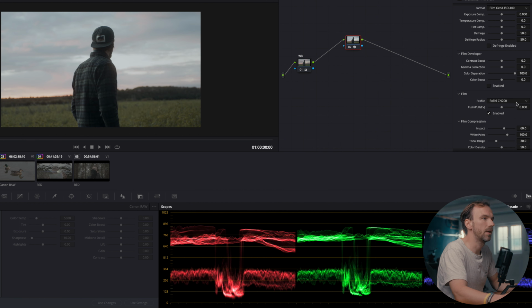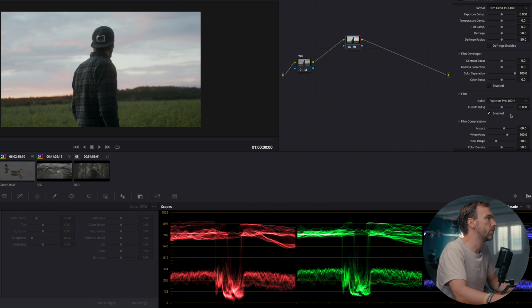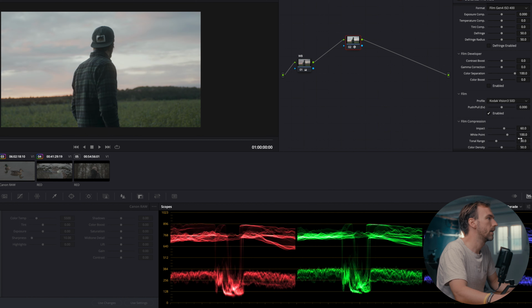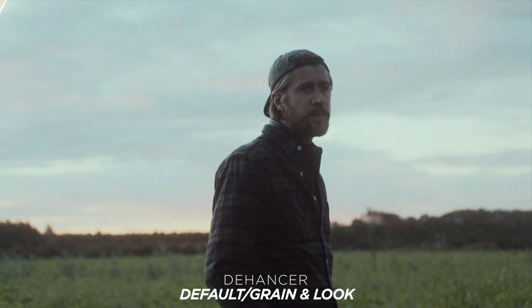Every one of them gives your footage a different look color-wise, and also in how it reacts. Fujifilm, very great one. I personally like these Kodak Visions. Kodak Vision 50D is a very famous one, so in this video I'm gonna use that for this clip here.